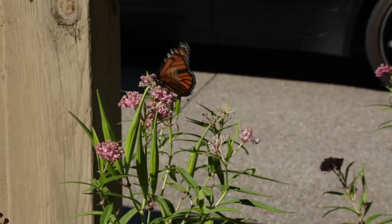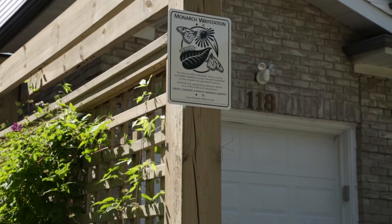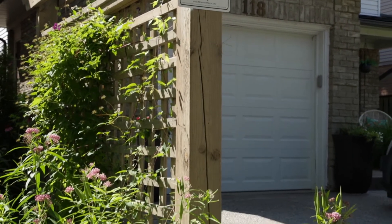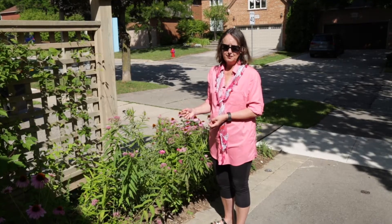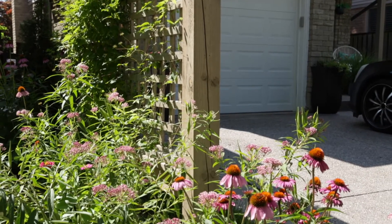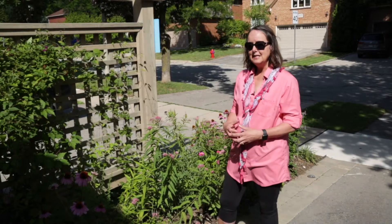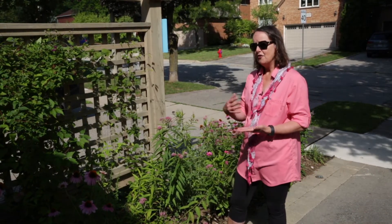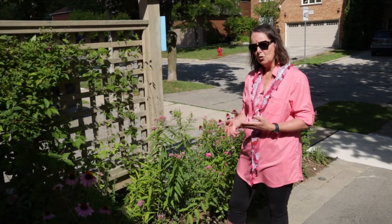In fact we've had a monarch just visiting. I want to point out one area of this garden where we have clematis growing up the trellis which provides beautiful spring color. I've also added in the native clematis, Clematis virginiana, which is just starting to grow up and will provide fall color. It's really easy to look at an exotic plant and then find a comparable native plant that will fill the same role in your garden.